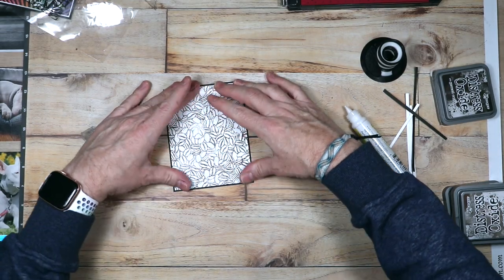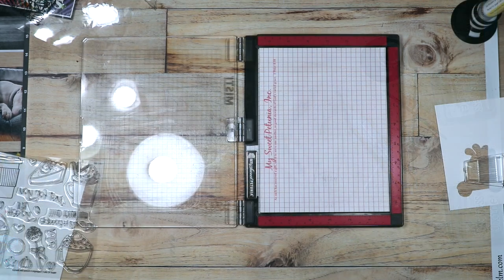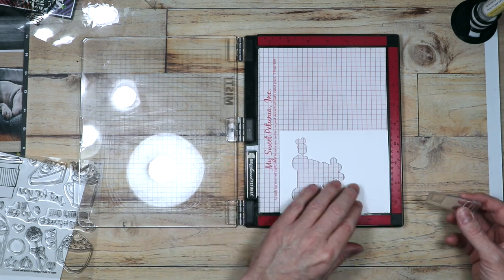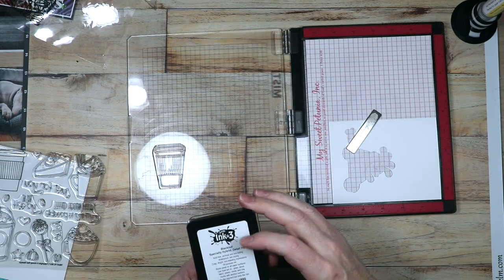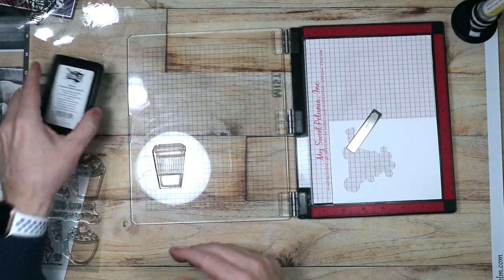of the card. So I got that down, ooh, nice and even, love it, checking my hands for ink. Now what we're going to do is get this coffee cup stamped out. That side was dirty, so I flipped it over and just used this. And if you don't know, that little shape is from the last card that I did for you guys on the channel.